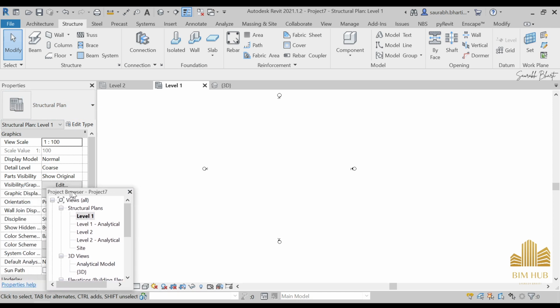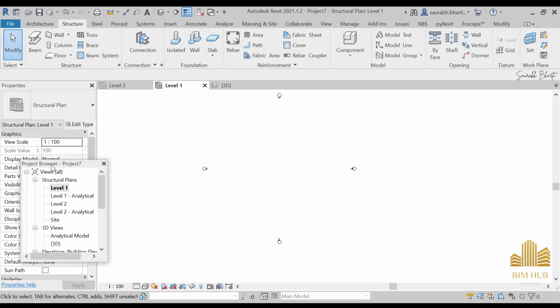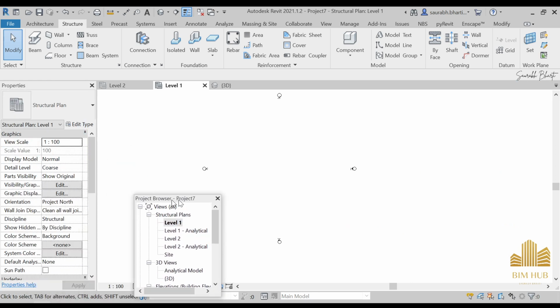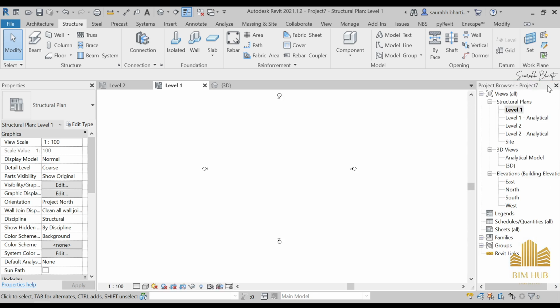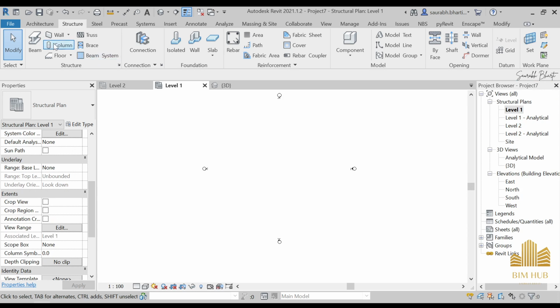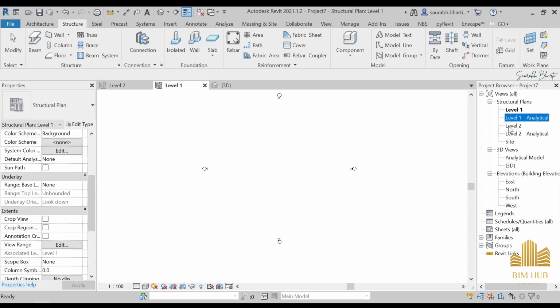But what I prefer is to select this project browser part and hover your mouse over this place, and now you can see that the project browser is placed over here. So now we can deal with our properties part over here, and the project browser, whatever we are using in our project, the level, the structure, the view, the elevation, everything is provided on the other side of the project, so it is easier for us.